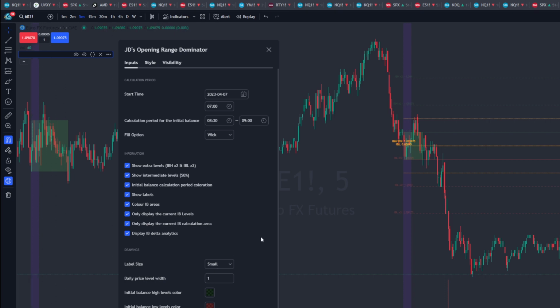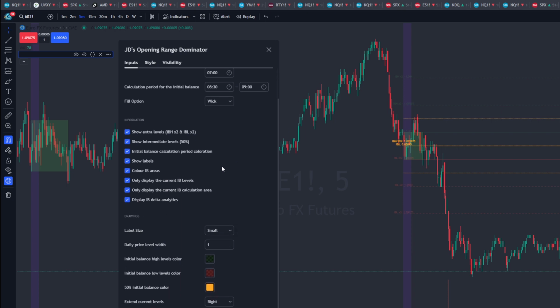Obviously, whatever it falls into, small, large, or medium, depending on how many pips in this case you have for the first 30 minutes. It will basically tell you whether it's an expanded range or contracted or whatever the case may be.